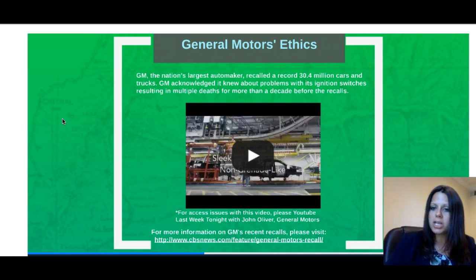So a bunch of people are sitting around a room, they hear this idea that, hey, our cars are having issues with the ignition, and it's a type of issue that could result in injury or death. The cost to fix that was a matter of cents. While it varies, it was under $1 to make that ignition switch fix, and the people in the room, people like you and like me, made a decision to not do the fix.